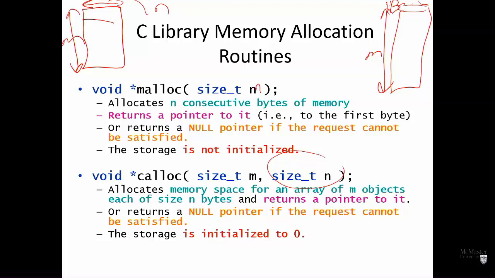This is good because it does the initialization for you, but it also has a disadvantage: calloc runs slower than malloc because memory allocation takes time. One of the things that consume time in C is memory allocation. So if you do memory allocation using calloc, you have to take into account that if it's a large chunk of memory, it is as if you are doing writes to all these memory locations. So it takes some time to get it allocated. So if you don't need the initialization, it's actually not important to use calloc. And most of the big programs are actually using malloc, not calloc. Right? But other than this, there is no big difference between both. Yeah, for both you have to free it.